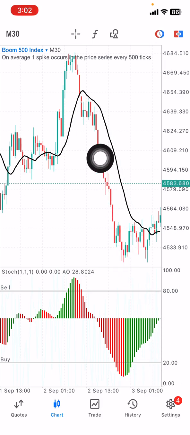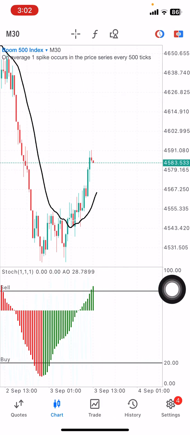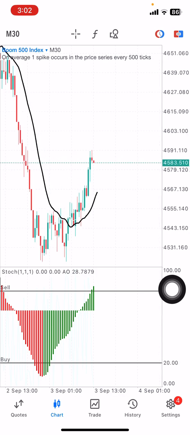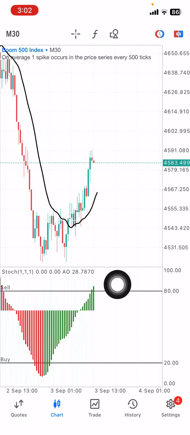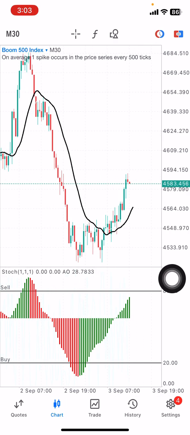So the moment you enter, guys, you're only going to stay in the market until you see a change in terms of volume. If you are selling, it's red until it's blue. If you're buying, until it's red. So right now, you can still be in the market until you see the red, guys. You keep milking the market until you see red. So that's how the strategy is working.